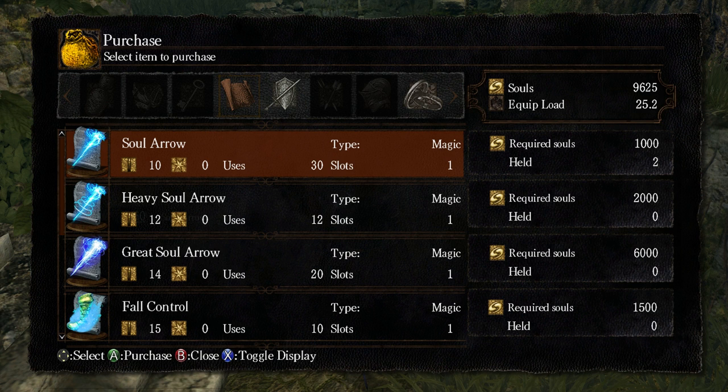Oh, so nice. Right. So now we actually have a selection of things to think about here. Straight up, and the most obvious one that I'm going to be buying is Great Soul Arrow.